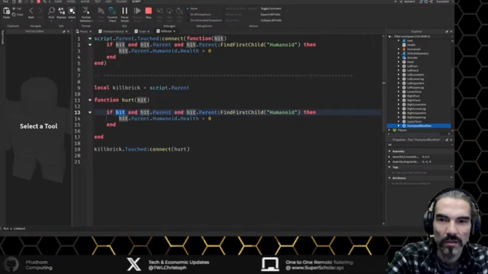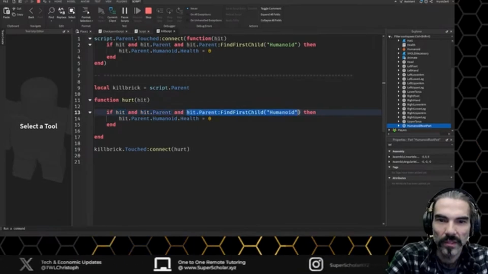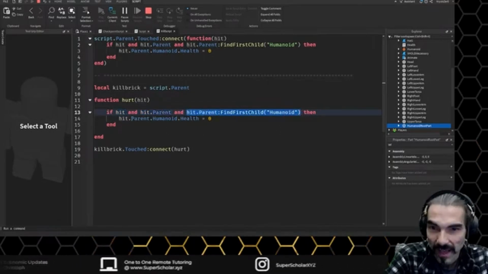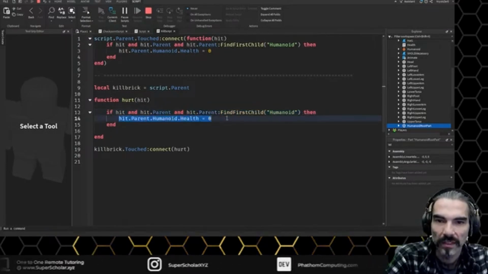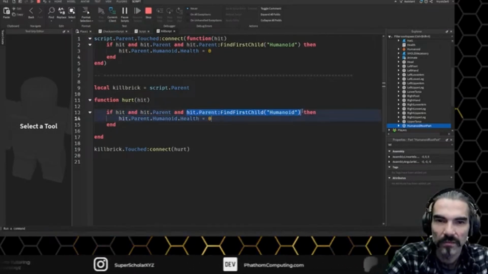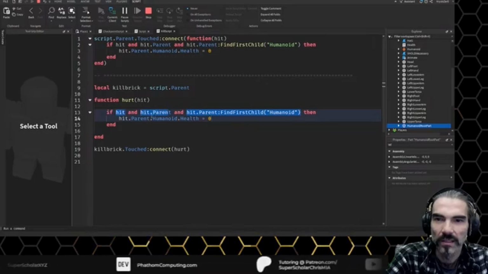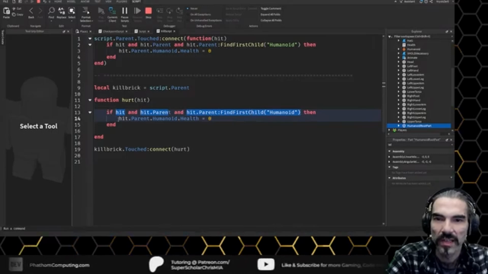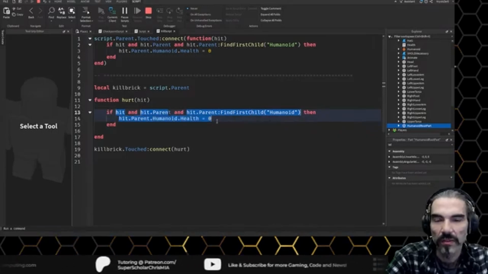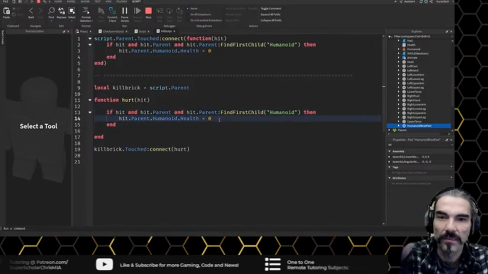So all of these three pieces have to be true in order for us to actually activate the death of a person, of your humanoid, essentially.